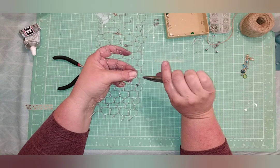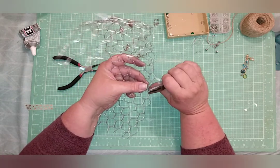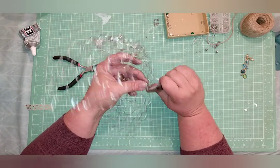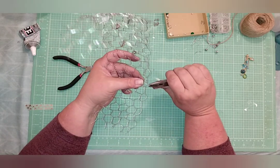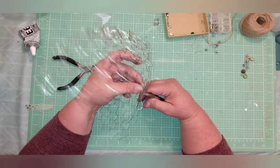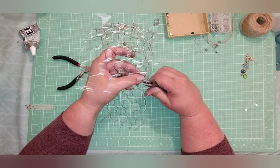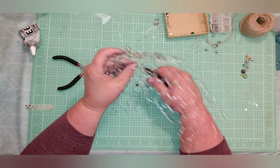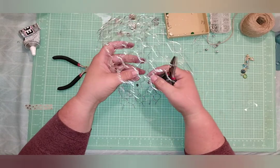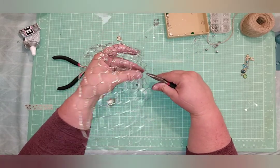Doing it this way instead of cutting these wires and then twisting it eliminates sharp edges poking out. So don't cut them and then twist them. Just do it like I'm doing it and just pinch it up, twist it, and then just kind of mesh it down with your little pliers. Okay, and I'm going to skip this one. I'm going to go to this one.